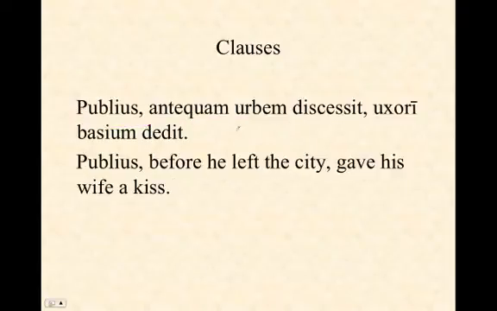Other words can introduce clauses. Postquam meant after. Antequam means before. Publius, comma, antequam urbem discessit, comma, uxori basium dedit. Publius, before he left the city, gave his wife a kiss. And again, Publius gave his wife a kiss is the main sentence. The clause just tells us the timeline.